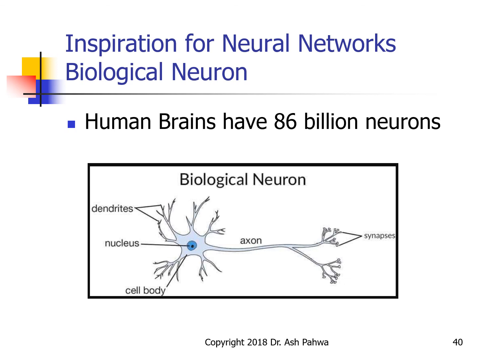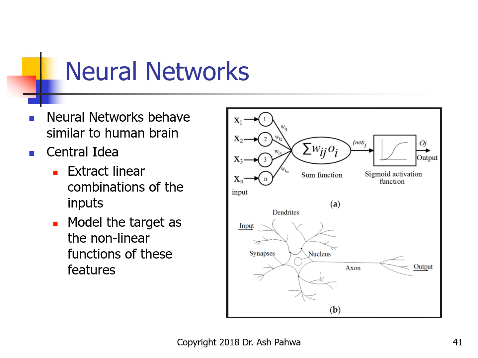So based on this strategy, they started building neural networks, and neural networks have been proven to be very, very effective at solving certain types of problems. So neural networks behave similarly to human brains. The central idea is that we extract a linear combination of inputs, and based on the values and the weights for every input, it may choose to fire or it may choose not to fire. That is the idea behind neural networks, and they are very effective in solving the human vision problem.